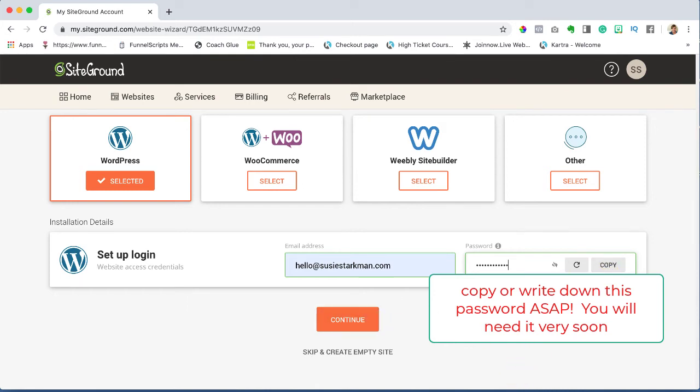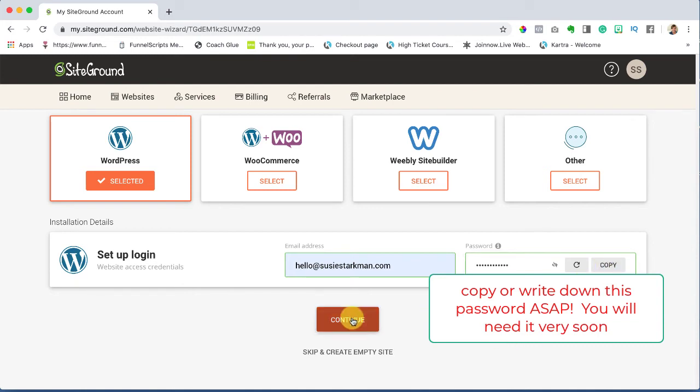Then you know it's going to be strong. And I'll get into it, you might have a place where you store all your passwords. If you click on this icon, which I won't, you'll see the actual password. And you can just copy that and paste it to wherever you like to keep your passwords.